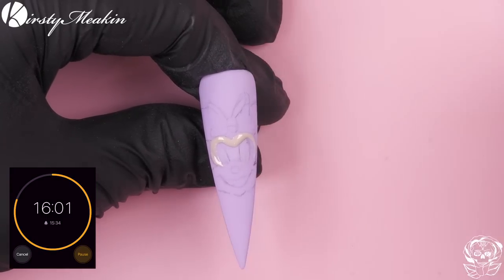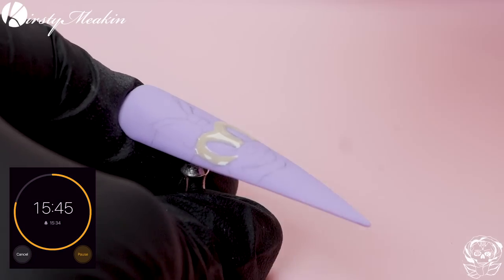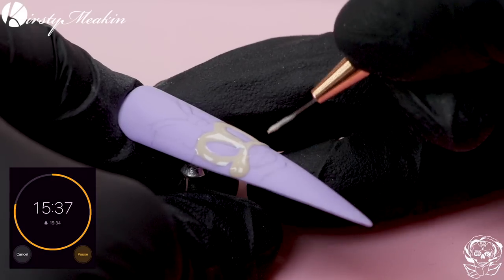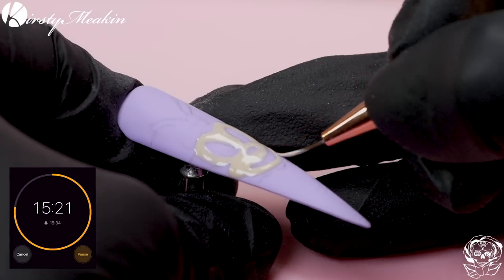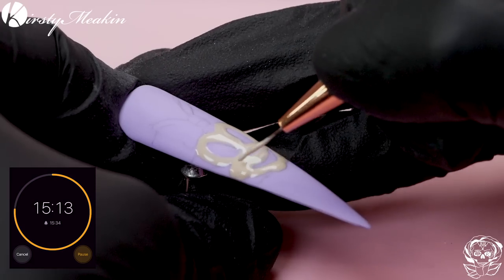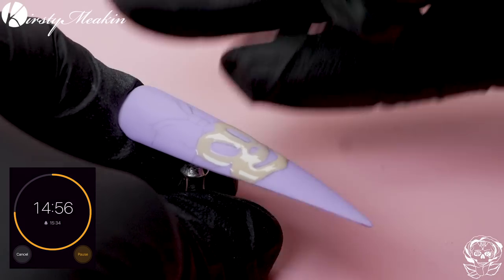Right, okay. So I'm using Beige Dave to do that flesh colour. I'm going to go around the eyes, and then across here, bottom of the eyes. Why am I panicking already? Oh my God.